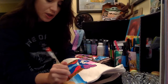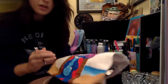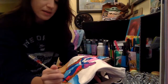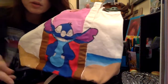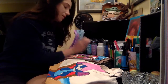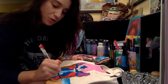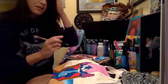I don't think I'm going to change this color that much. Probably keep it. I don't think I'm going to go lighter than that. I'm just going to try to blend. I think I want to go back and blend them, you know what I mean? Like between this color and this color. So let me see how we will do that. I think I'm going to go back into this in-between blue color and just try. I'm trying to blend it. That's basically what I'm trying to do.